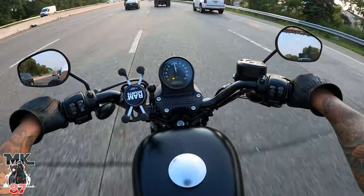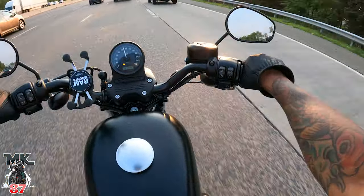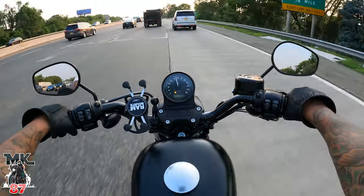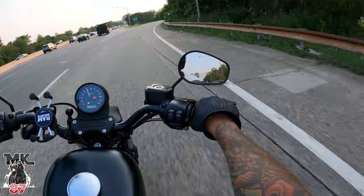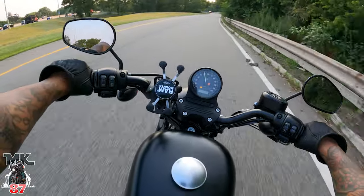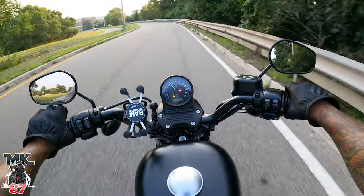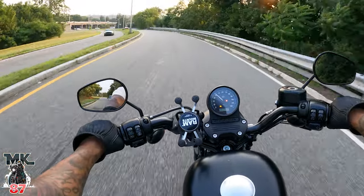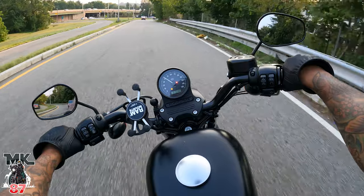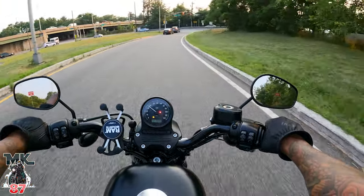Now that we're talking about speed, we're talking about power, this bike is also gonna come outfitted with 5 gears. Lean angle on these bikes is not the best. You will be scraping pegs on those sharp twisties. I used to scrape pegs on this bike all the time. So not the best lean angle.